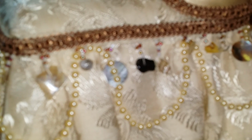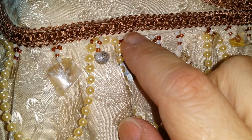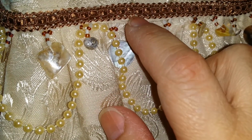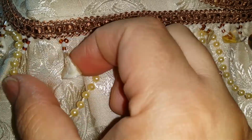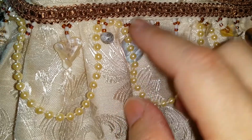Let me see if I can. Okay, much better. See, it's not a ribbon, it's thicker than a ribbon, but that's what is holding these beads. And I didn't like it because it will be too much same color.